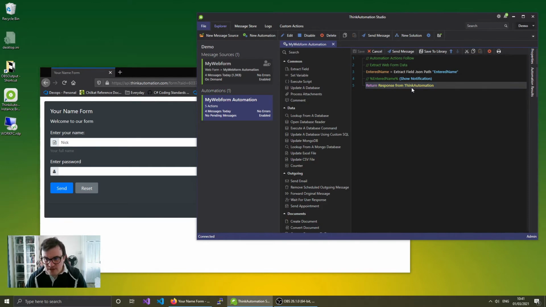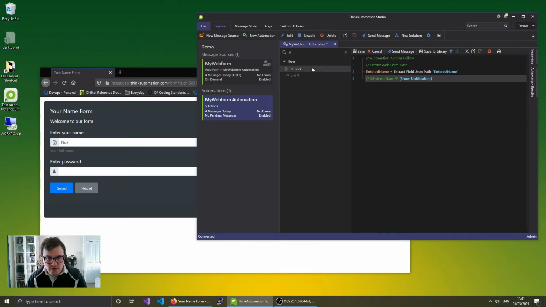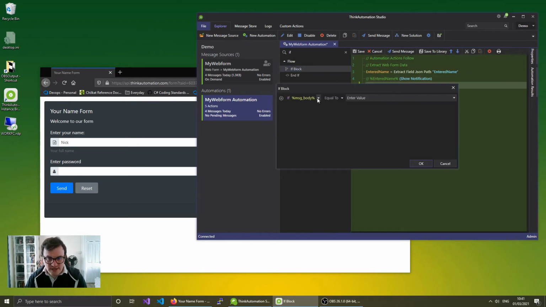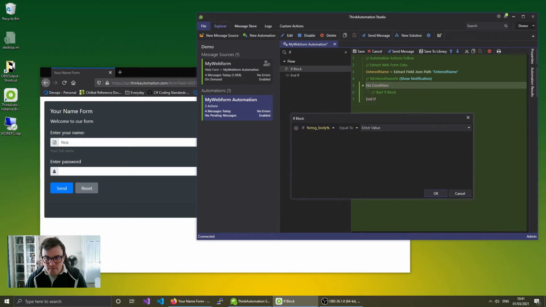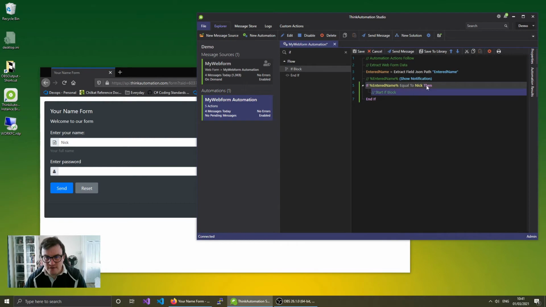So let's get rid of this return that we've just added. I'm going to add a new if block. This will be a condition that we're going to use to validate the incoming credentials. And I'm going to say if the entered name is equal to Nick, still using a capital N for this.